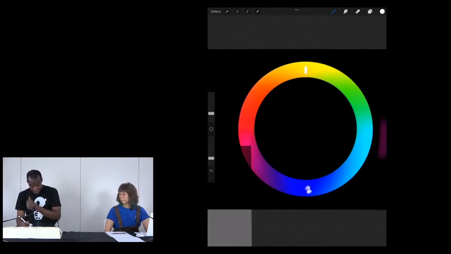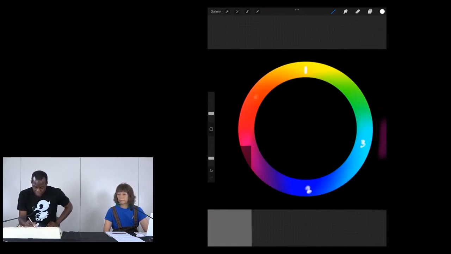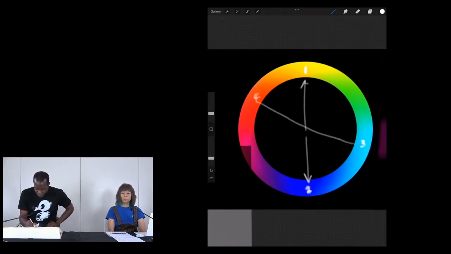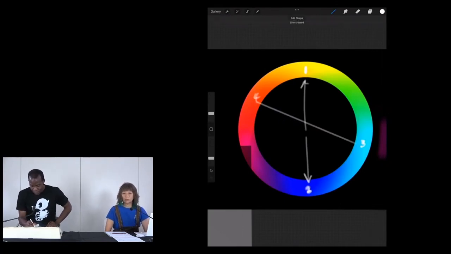Or if I feel a little bit crazy, maybe I might add a relationship between this cyan here and this orange over here. So I might go like 3, 4. Either I'm going to go this way, or I'm going to go this way.